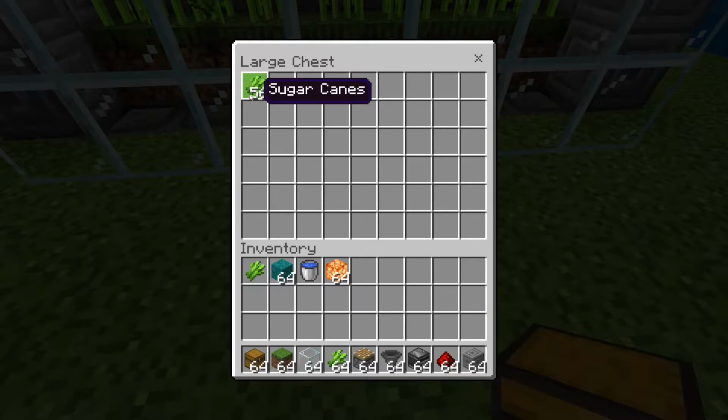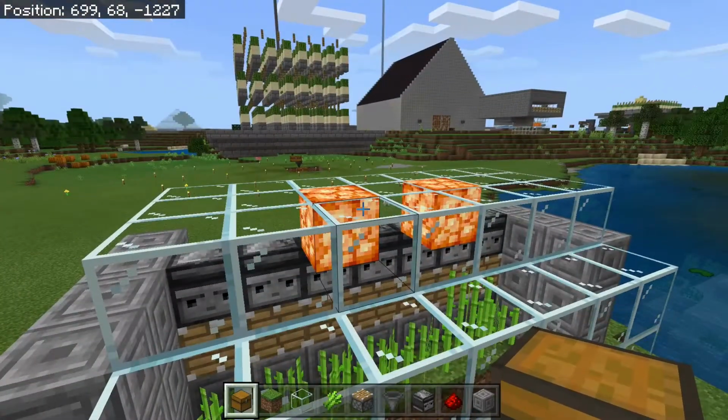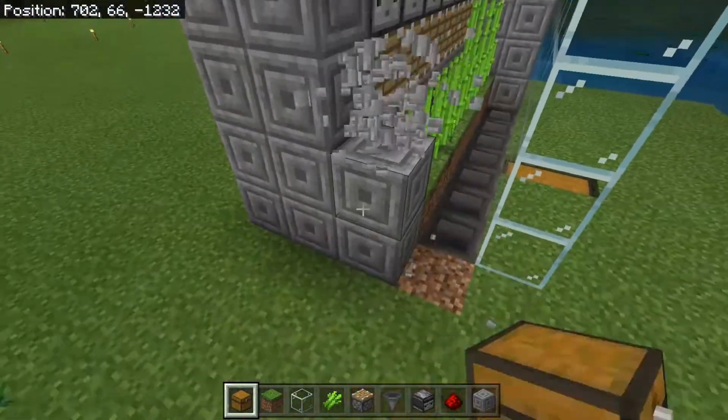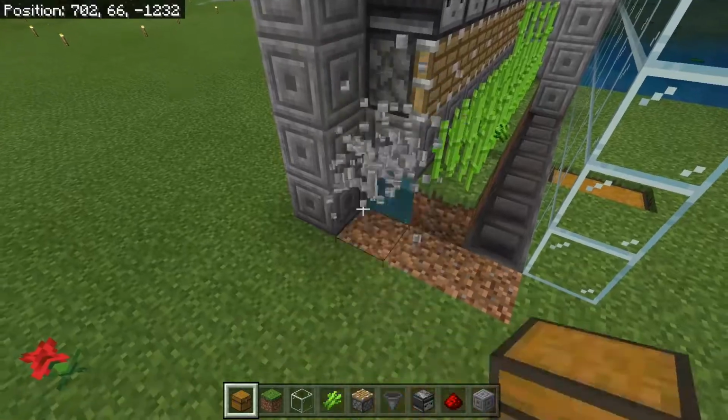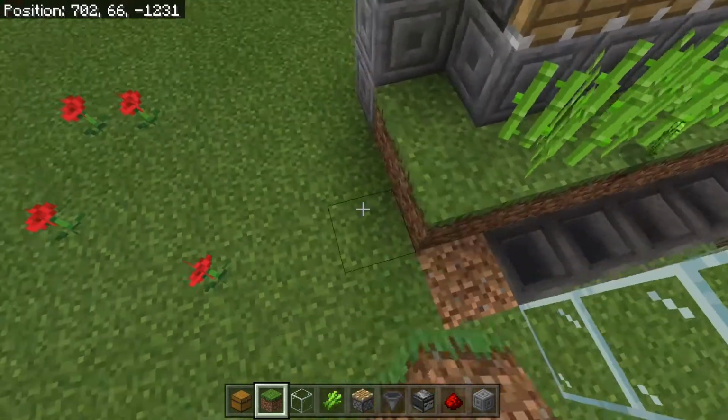Now, at this point, you're basically ready to go. The farm is working, and you are good to go. As you can see, I put some shroom lights on top because that'll basically ensure whether it's night or day, your stuff will be growing. And we're going to show you one way that you can make this thing even more OP than it already is, and that's by expanding the farm.